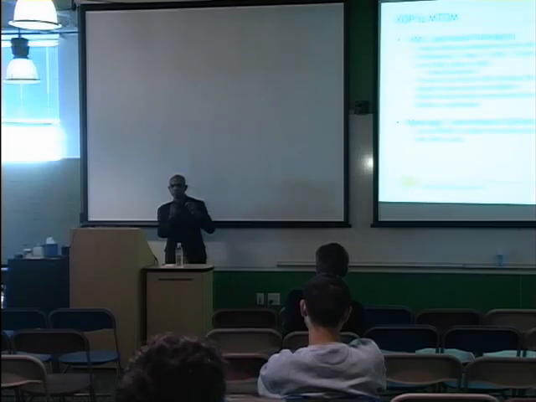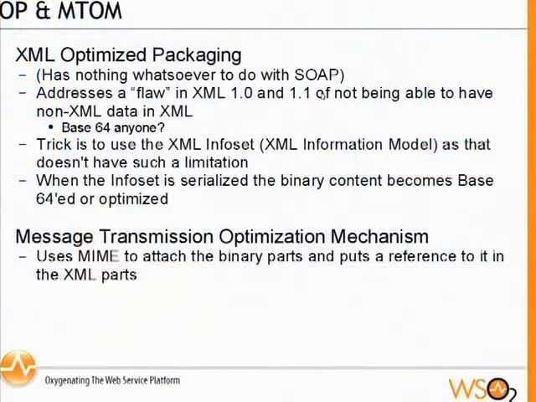So then when you want to put it back down to the wire and print it out as XML characters with angle brackets, then you have a problem because you cannot put it out there because it doesn't allow you to put it. So if you take an info set that has non-XML characters in it, when you serialize it into XML, you have to put it out with base64 stuff. Okay, and then, well, of course, the problem with base64 is it's inefficient. You get 33% overhead and so on.